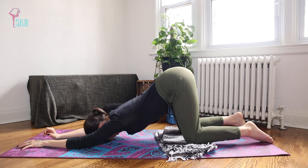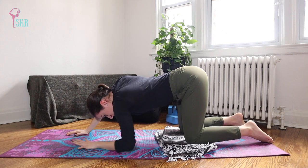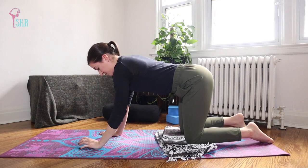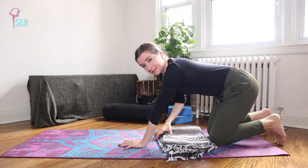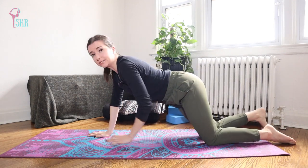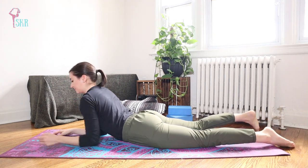And very slowly come out of this one. Use your hands walking in to help you. Nice and easy. Coming back to all fours. I'm just going to remove the blanket from underneath me here. We're going to make our way all the way down onto your belly, coming into Sphinx pose.